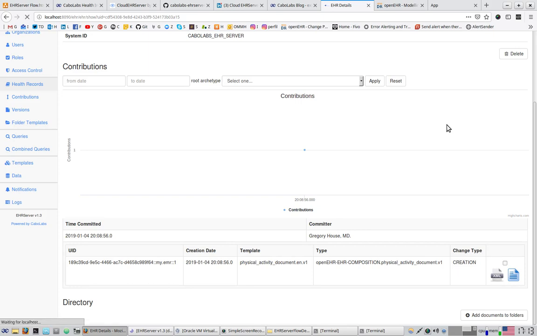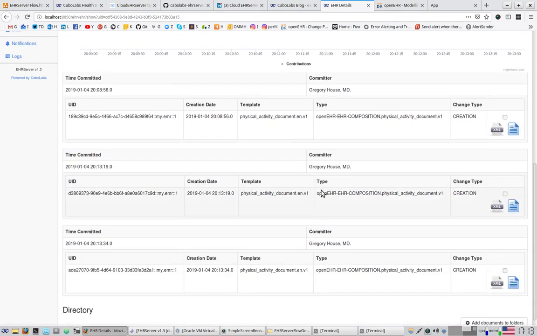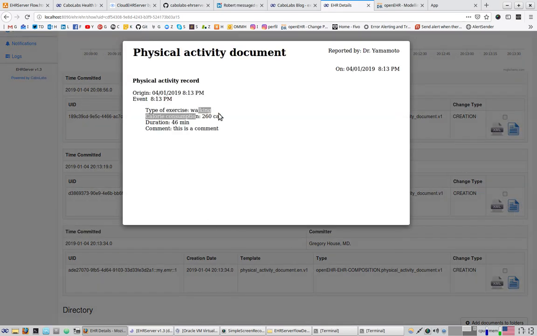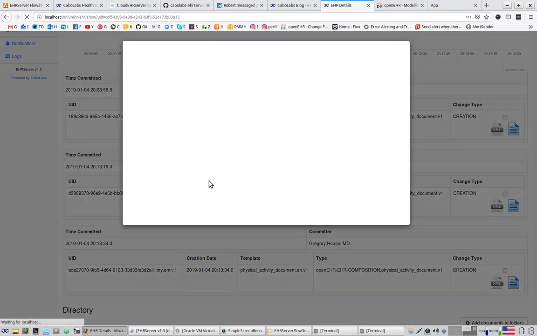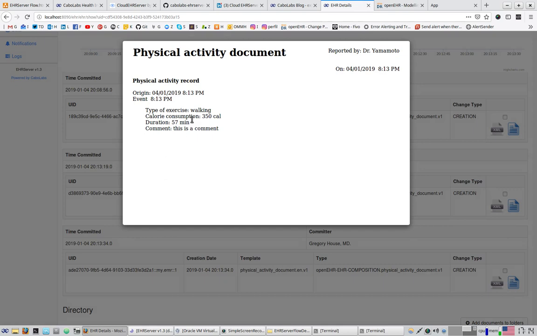And if we refresh the web console, we can see 1 point here, 1 point here, and 1 point here. And if we go below, we see the 3 commits there. Yeah, and if we go to the details, you can see the data that I just changed on Insomnia is here. Yeah, this is the first one, and this is the third one.